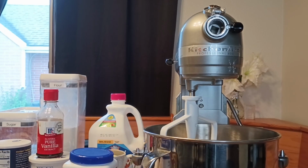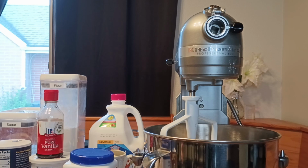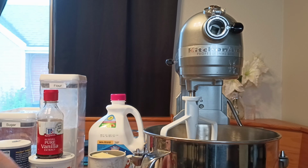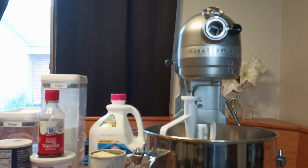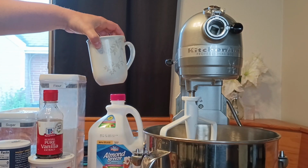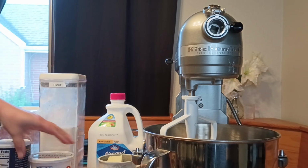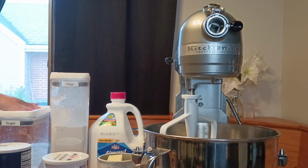Okay, now that I have the reduction done, let me just take a minute and show you everything that you're going to need. You're going to need a stand mixer or some kind of a way to mix your ingredients. You are going to need some baking powder, baking soda, 4 eggs, your reduction. You're going to need 3/4 cups of butter at room temperature. I just popped mine in the microwave for about 15 seconds and called it a day. Some vanilla, sour cream, salt, milk, flour, and sugar.